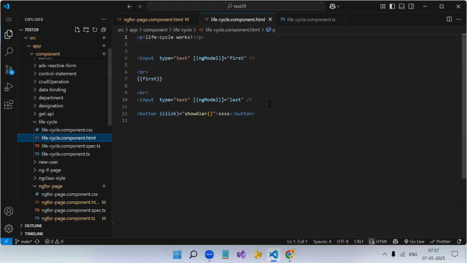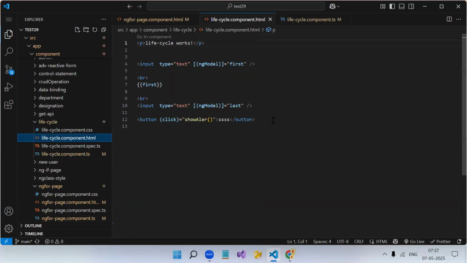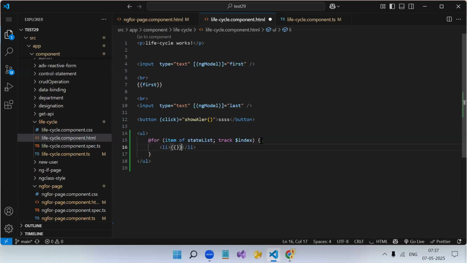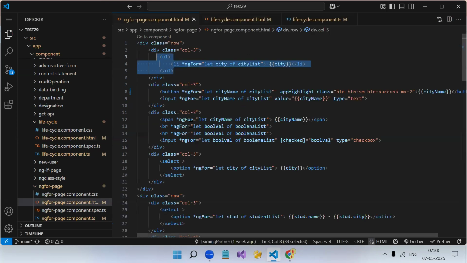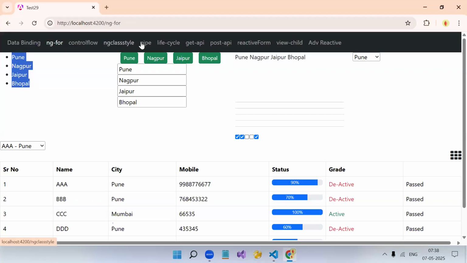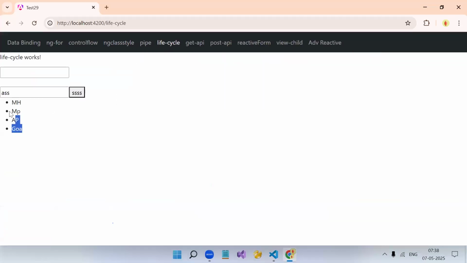Okay. And here also I will need to show the ULLI data. So UL, @for loop, state list, and inside that I have the LI. It's an array of strings, so item only I will print. So in lifecycle also I have the ULLI, and in ngFor also I have the ULLI. Okay. See, this is ngFor and lifecycle here also.